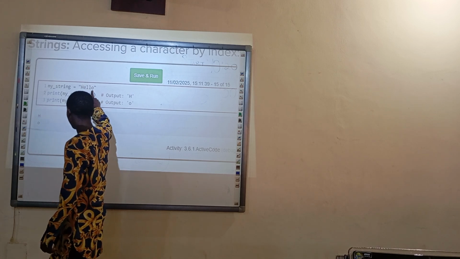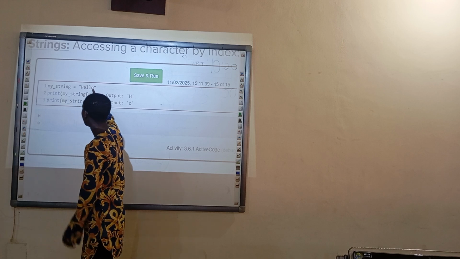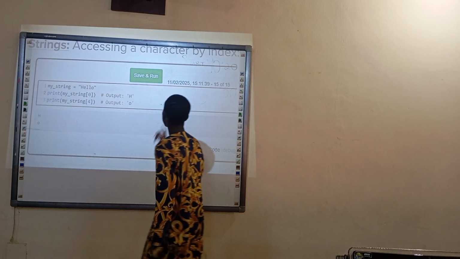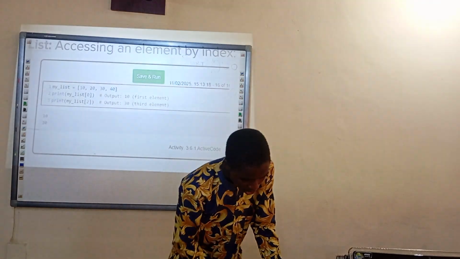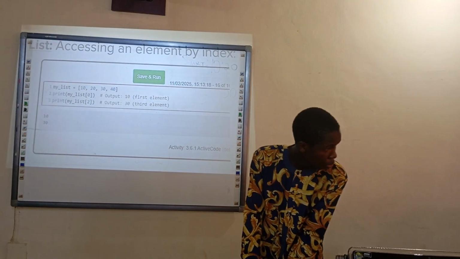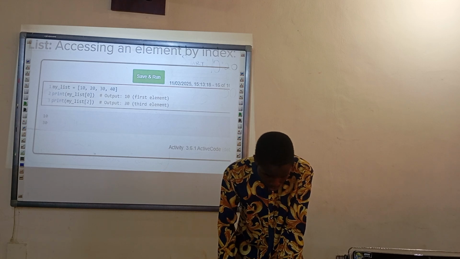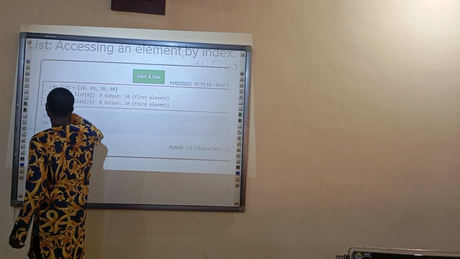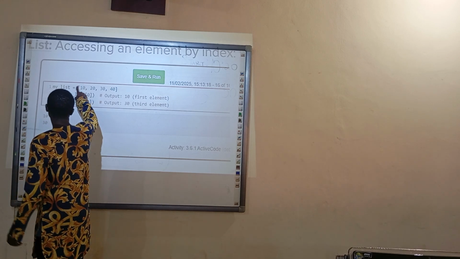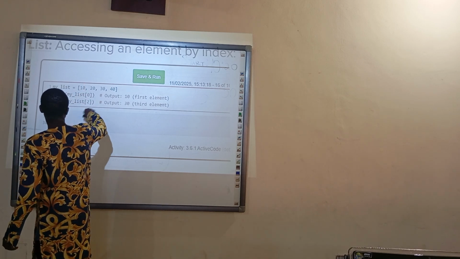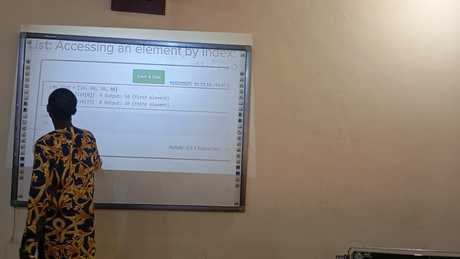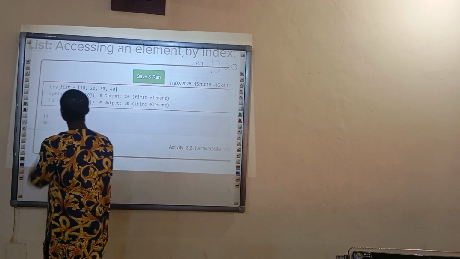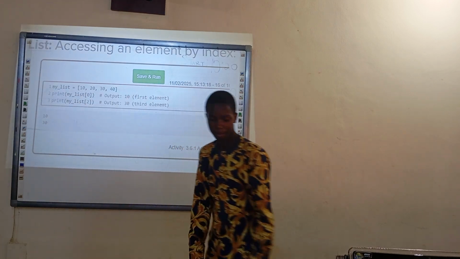The same thing for this code here, which is the index of 4. When I do that, I get it printed here. So I use the index to do that. It can also be used for a list. This one here prints the first item in the list, which gives me 10 because it has an index of 0, while this index of 2 prints this item here. This is how the index works in a list.